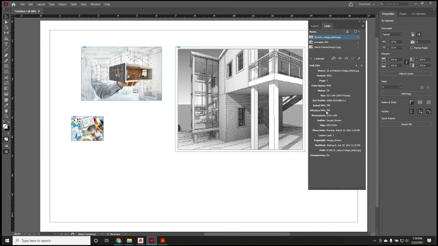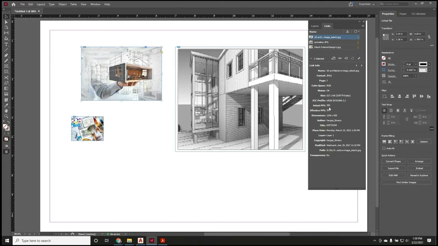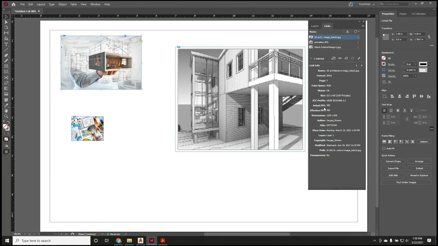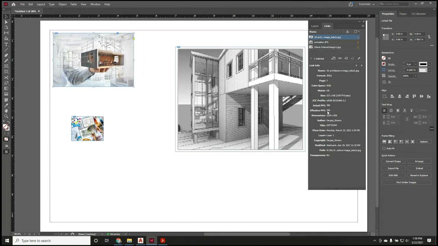It came in a certain size. Then in InDesign, you either made that picture the same size, smaller, or bigger. Something happened to it. Well, this one here says that the effective points per inch, or dots per inch, they mean the same thing, is 300 dots per inch. And so this picture here is going to print out really, really nicely because it's 300. The effective in InDesign, this is going to print out at 300 dots per inch. And that's going to look great. What about this one?